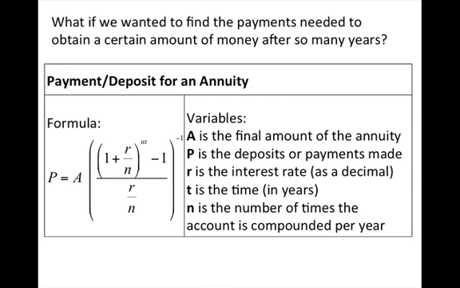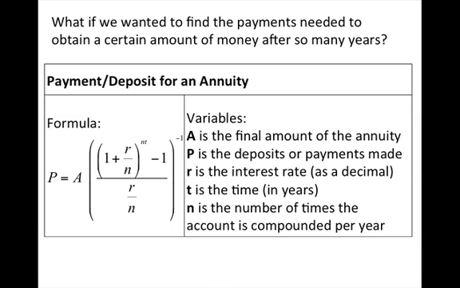So since you're making multiple deposits, we're using the same formula, but we're going to use the trick that we did in the previous lesson. This time, if I need to find my payment amount or my deposit amount, I'm solving for P. So I'm going to switch the A and the P, and I can do that as long as I raise that entire parenthesis to the -1 power. And this is just going to be pressing one extra button on the calculator, and I'll show you how to do that. Since all I did was rearrange this formula, all my variables represent the same thing.